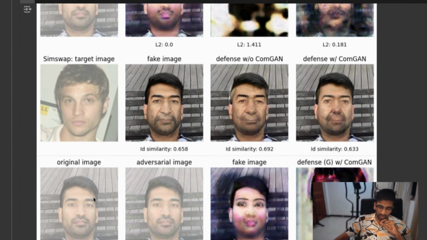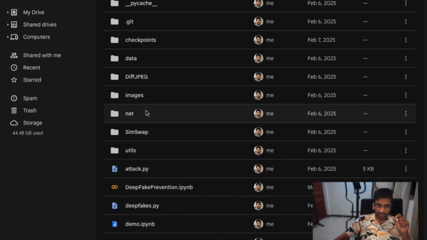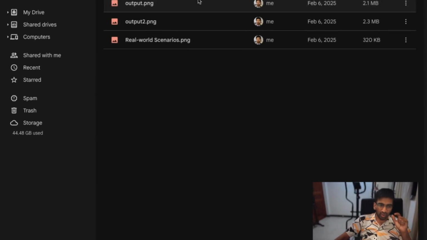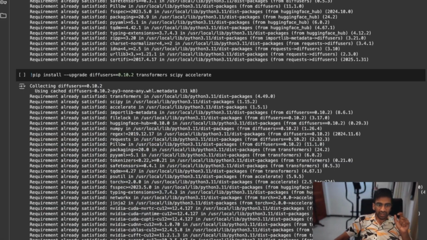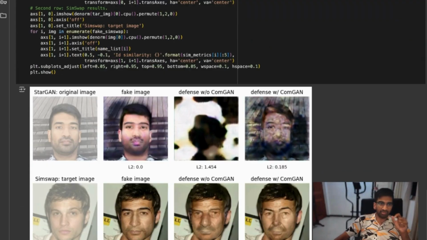To be honest, I've added to the original image folder in my DFRAP project a very low resolution image, because I was being a bit paranoid.